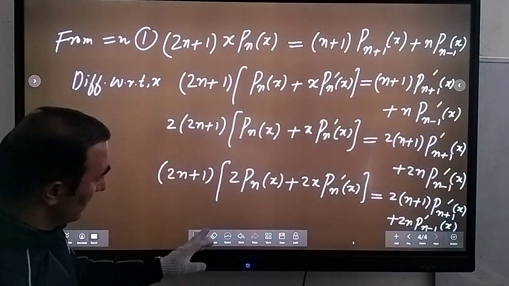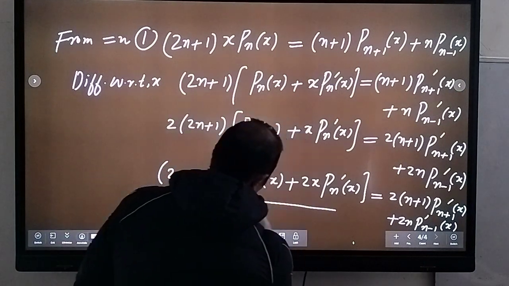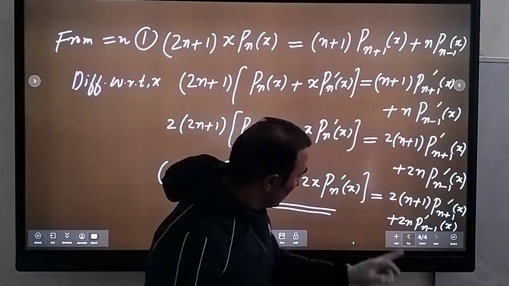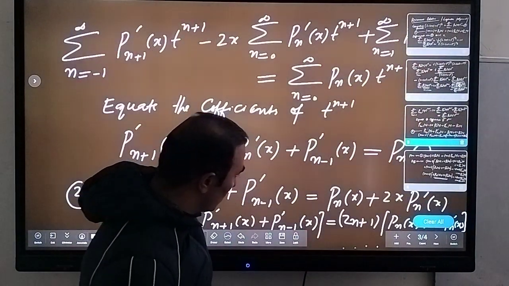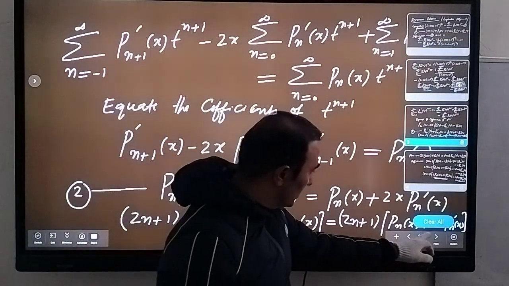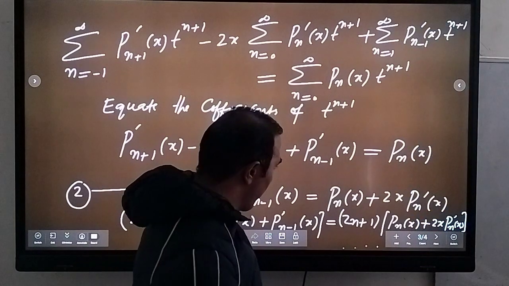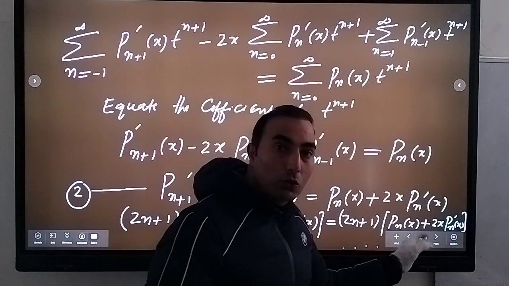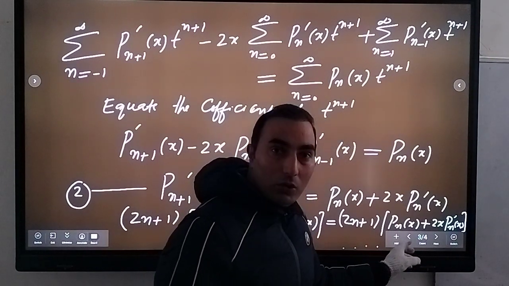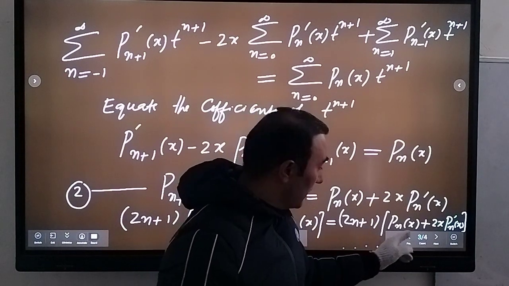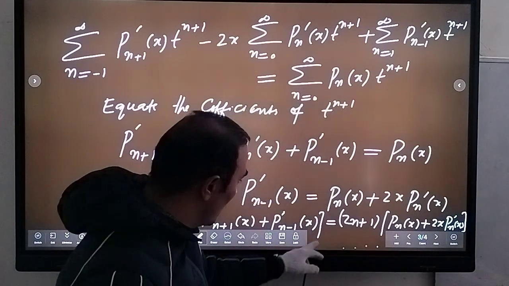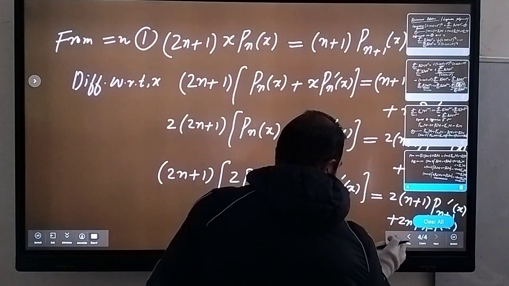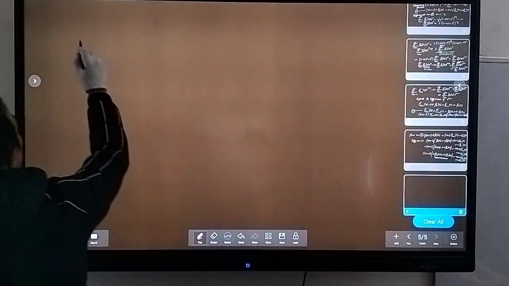Okay, so this is our left hand side. So that means we need this thing, right? That is 2x Pn(x) plus 2x Pn'(x). So we can use this from here. So we can take it from here, Pn(x), so that is this thing. So Pn(x) plus 2x Pn'(x). But here it should be twice Pn(x). So that means I can now add (2n+1) Pn(x) to both these sides. So if I add this to this equation, let me rewrite this equation one more time. So let's write one more time. That's (2n+1).